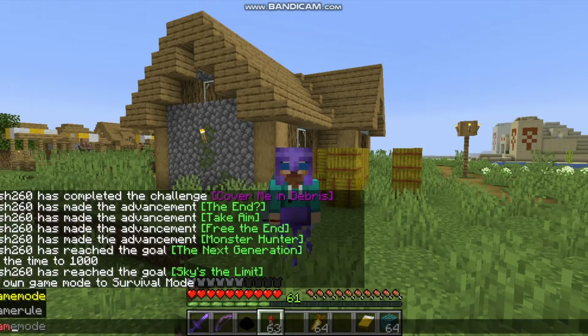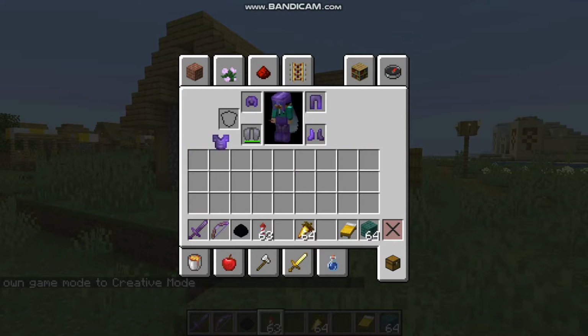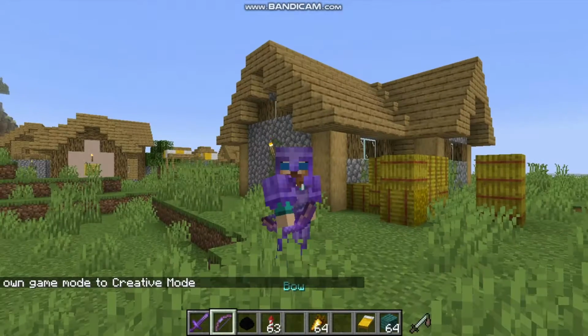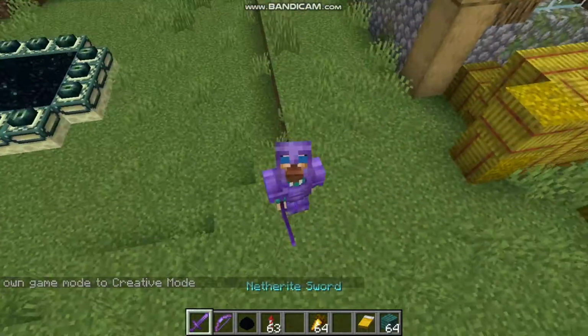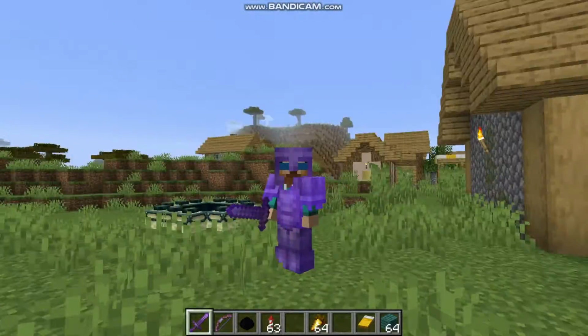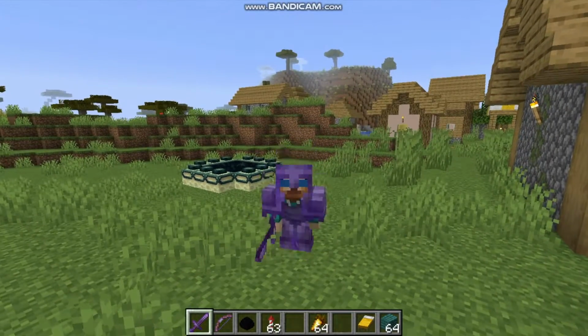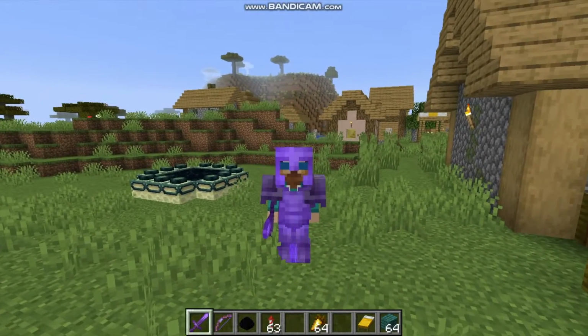So I'll set myself back to creative mode, and that is basically the Elytra. It is the only source of flight in survival mode, and today I'm going to be teaching you all about the Elytra, how to obtain the Elytra, how to use the Elytra, everything about the Elytra.